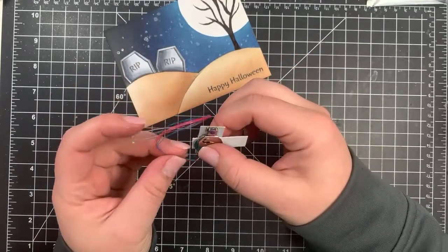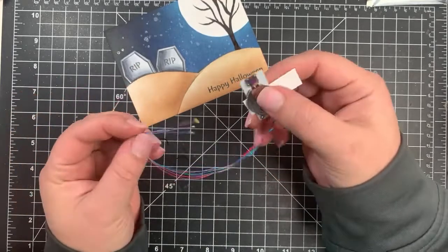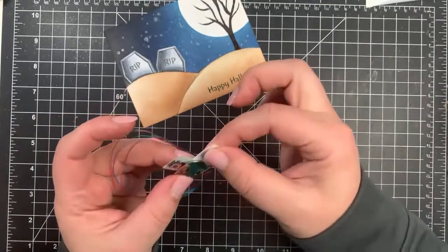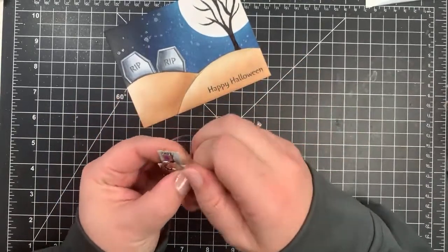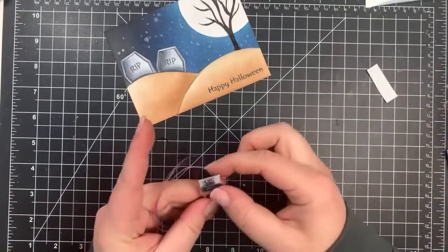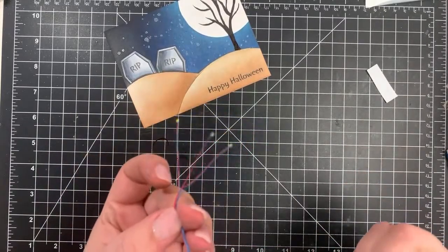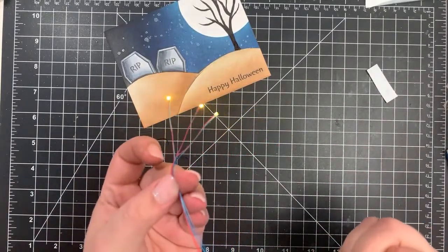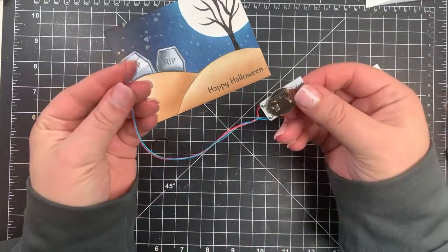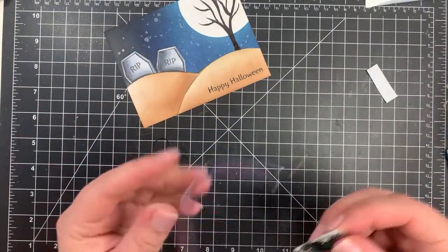I'm going to give you a quick tutorial because that's all that's needed to use these. This is how they come if you buy the single one. The battery's already in it for you. It's got this little piece of paper that you just pull out. Sometimes the battery comes along with it, but just slide the battery back in. Then there's this little button and they light up. Can you guys see how bright that is? It's probably not even showing on camera, but it is really bright for these teeny tiny lights. Each button gets you 3 little lights, so I'm going to create 3 little stars in the background.